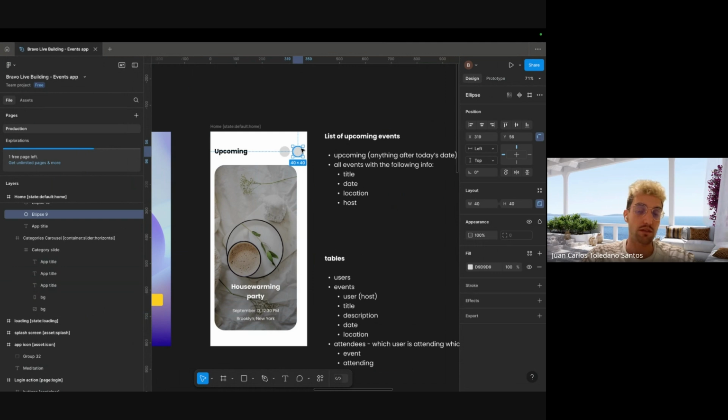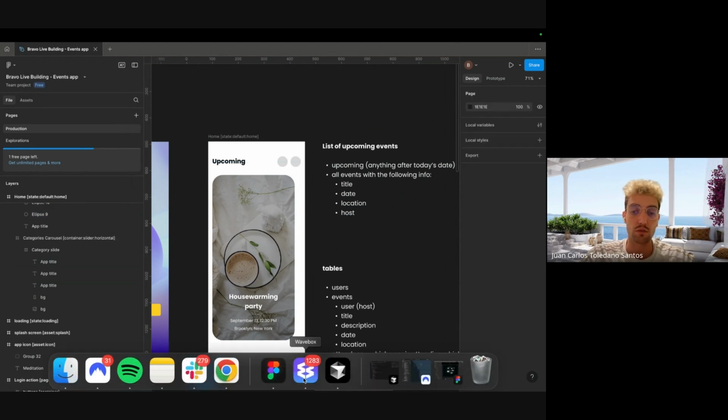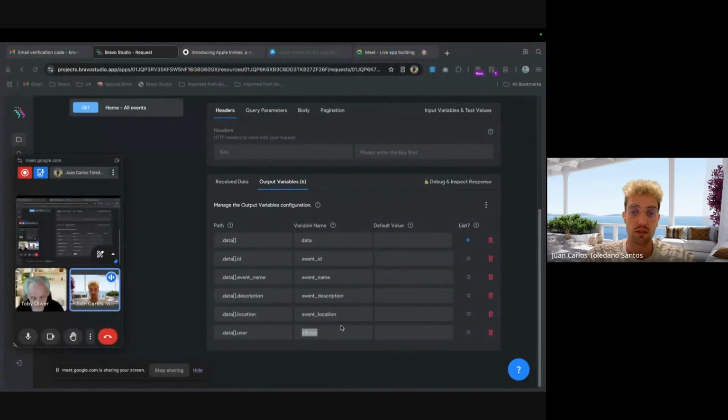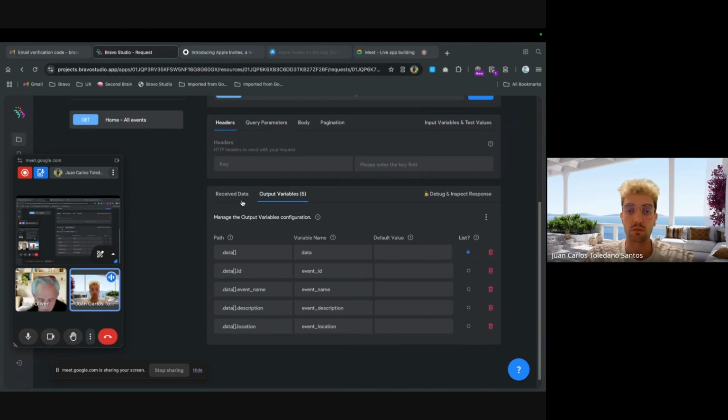Then this is going to be the same user image that would be the host of this event, but I think this would be better retrieved in another endpoint, which is the me or the profile endpoint. So for now, let's actually delete this one. And if we need it later on, we can get back to it.